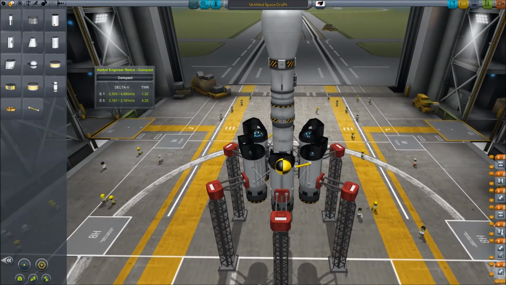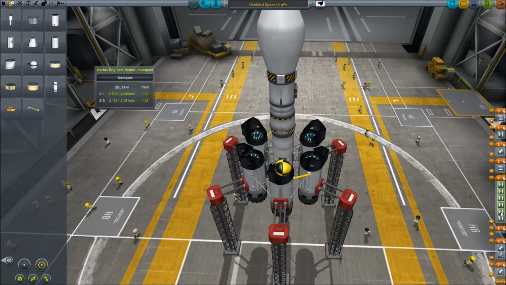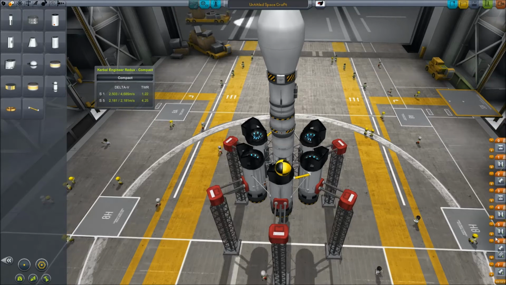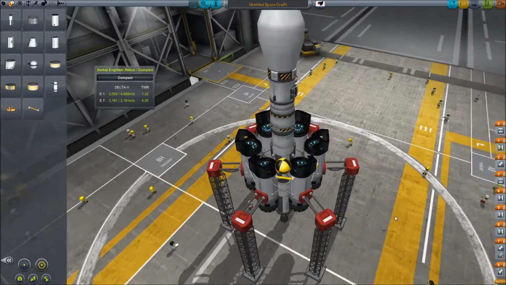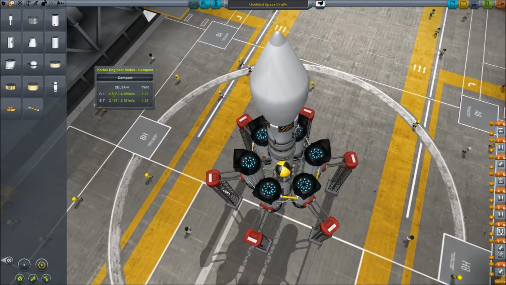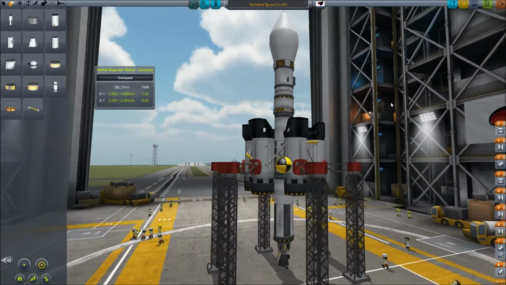Alright. And then we just gotta adjust these. Should be this one and this one are first. I'm getting much better at knowing which decouplers, at least which ones are which pairs. See, this is a pair, and that should actually be the last pair. Okay, first pair, second pair, third pair. And that did not seem to increase our Delta V at all.